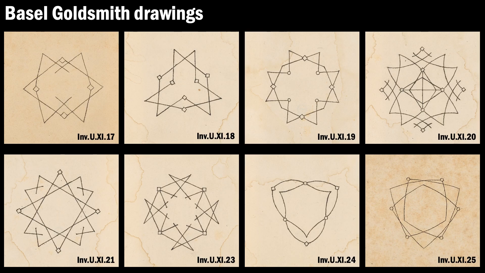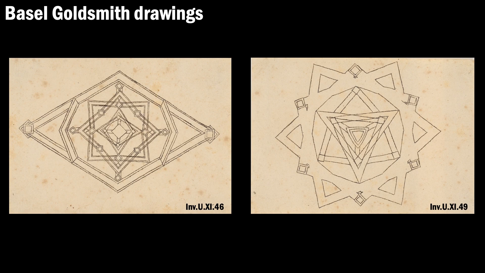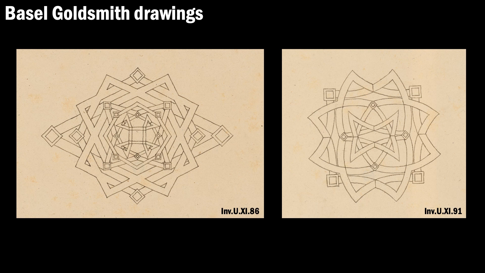The Basel goldsmith drawings in the Kunstmuseum Basel open a rare window into this design process. These late 15th century drawings were ground plans or top-view projections of microarchitectural elements. These top-view drawings are certainly a pleasure to look at, yet lacking corresponding side views, the structures encoded in these designs are unintelligible to the modern eye. The methods for transforming these designs into 3D structures has eluded scholars thus far.